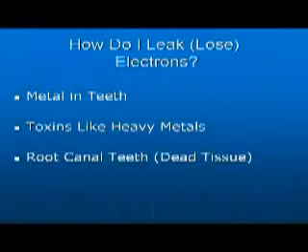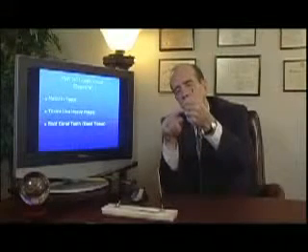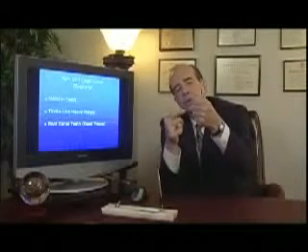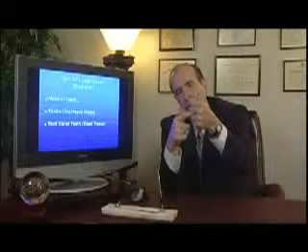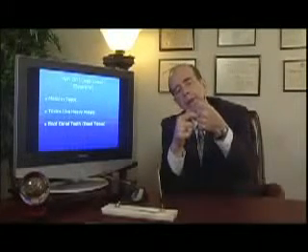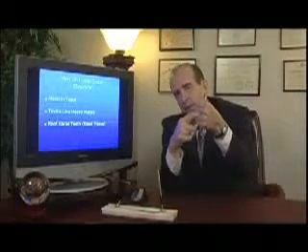Now, the primary way that we leak electrons is due to having metal in our teeth. If you think of a piece of copper wire that's surrounded by insulation, and you take a knife and cut through the insulation until you're down to the wire, obviously you're going to measure voltage. Now, if you take a tooth where the wire inside is running at around 20 millivolts, and you take a drill and you drill through the enamel insulation until you get down to the wire inside the tooth, and then you put a piece of metal in there, obviously you're going to be able to measure the voltage that's coming out that short, which is the piece of metal that goes down to the wire portion of the tooth.